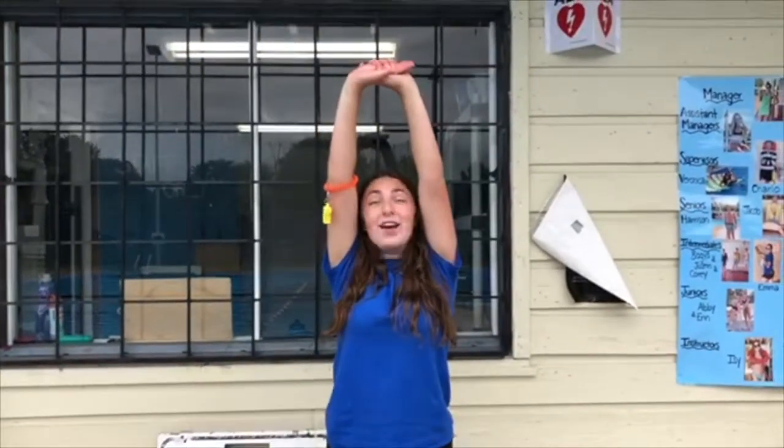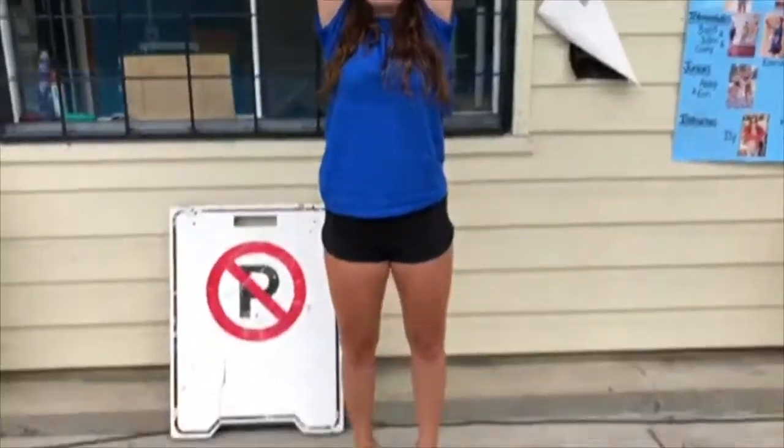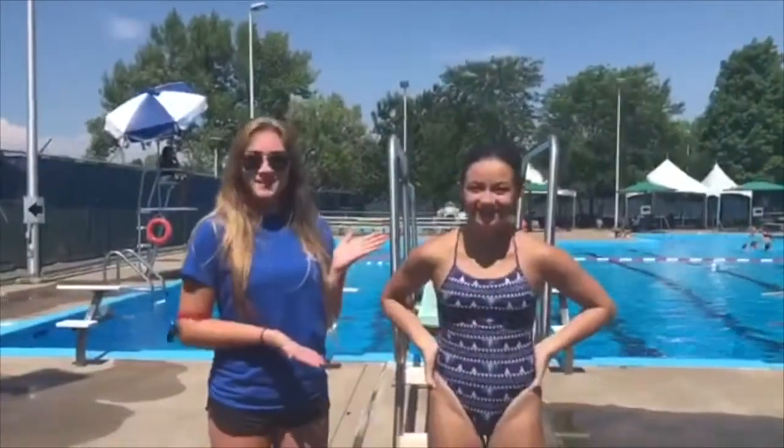So here are the steps for a back dive fall-in. First, you're going to want to have your hands like this, and then put them above your head. And then as you look up, you're going to go on your tippy toes and fall back without jumping. Okay, Gabby here is going to do a demonstration for us.